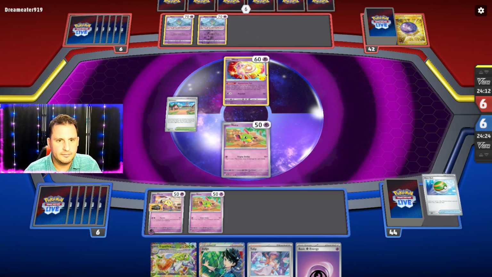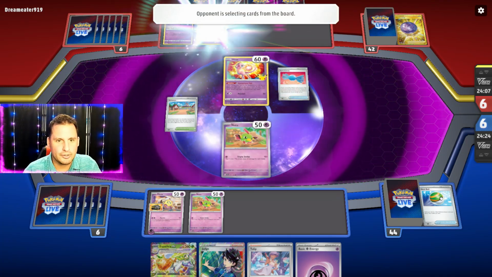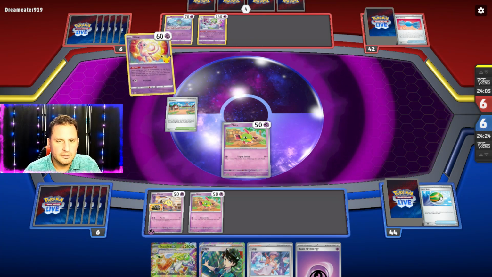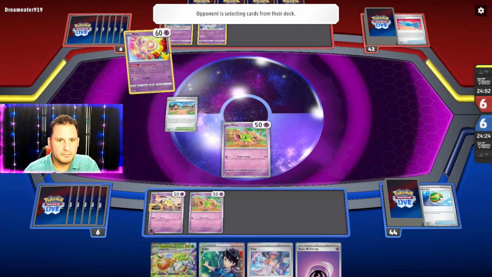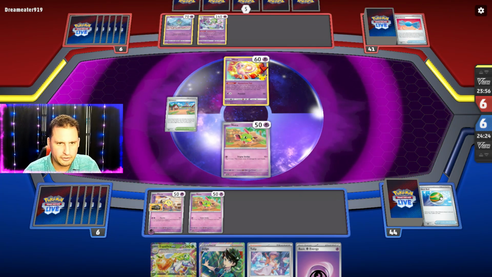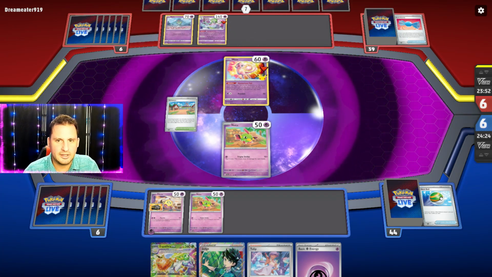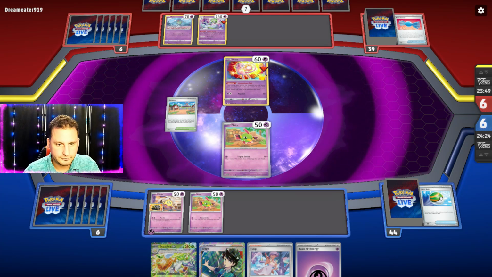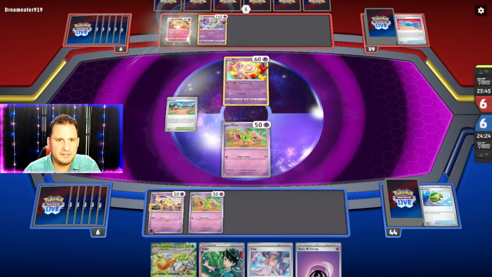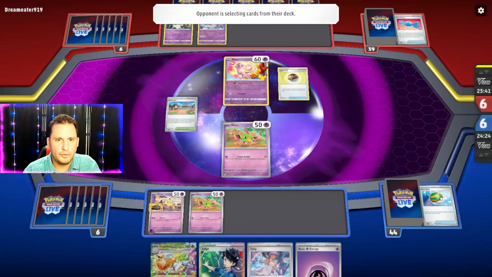All right. Rare Candy into baby Gardevoir right away. Okay. Mysterious Tail. Level Ball. Of course. Here comes the Kirlia. Shining Arcana, straight into the hand. And the... Well, that means they're not going to be... All right, there's a Kirlia. There's the Mirage Step, I'm assuming. Yeah. Okay.